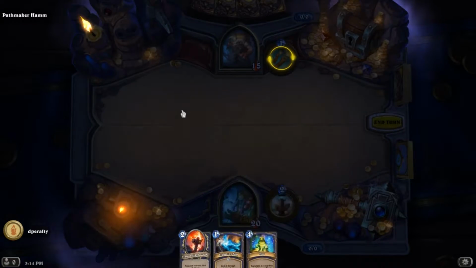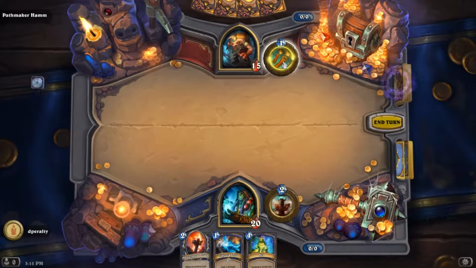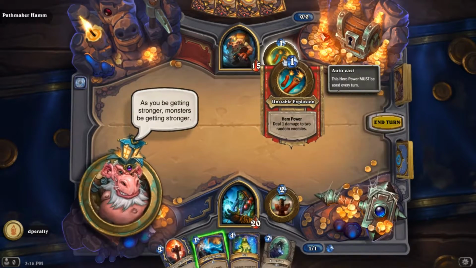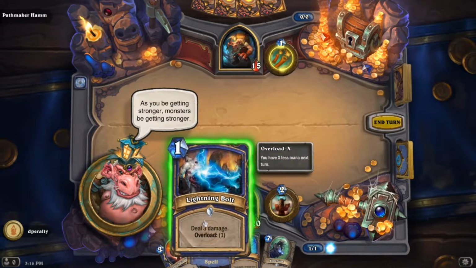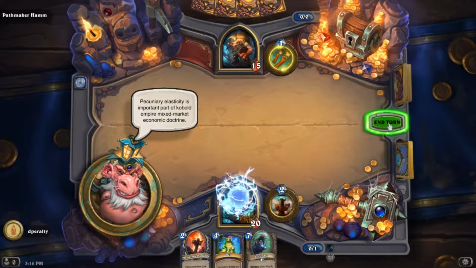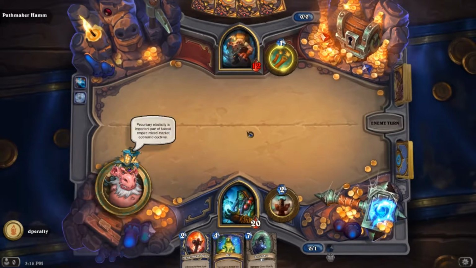So I have 20 health, he's got 15. He's got a 1 cost. What's this? Deal 1 damage to 2 random enemies. Monsters be getting stronger. Let's deal 3 damage to him right away.